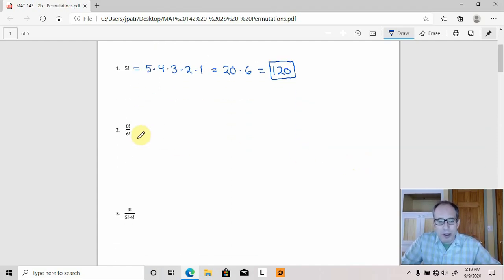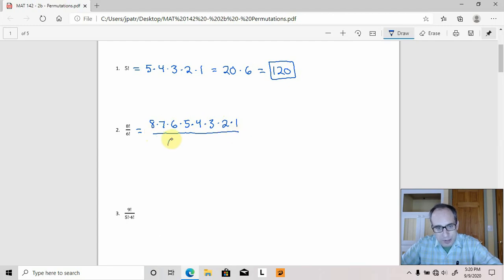All right, but then what if you have a quotient of factorials? This actually happens a lot, both in this section and in the next one. The part that's worth noticing is how much you can cancel out, which is a whole lot. So I'll write out the 8 factorial and the 6 factorial all the way, and you'll see what I mean by how much we can cancel. So 8 times 7 times 6 times 5 times 4 times 3 times 2 times 1, and then 6 factorial is going to be 6 times 5 times 4 times 3 times 2 times 1. A lot of stuff that we can cancel, because basically there's a 6 factorial within the 8 factorial. You could think of it as being 8 times 7 times 6 factorial.